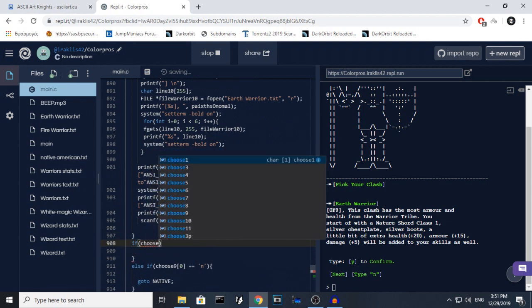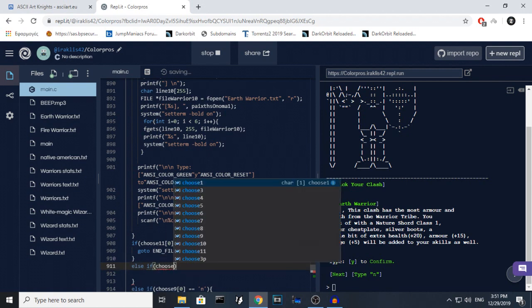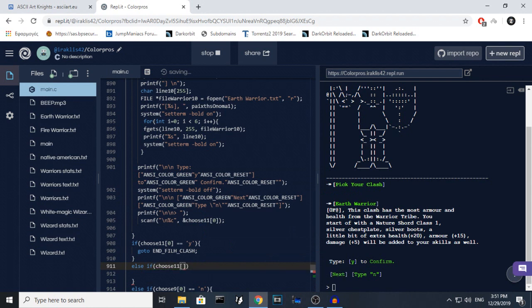So if choose 11, so we're going to make another one, which is going to be called water warrior, equals with y, goto and fillet class. Else if, the else if can be right there, you can be right there as well if you want, no problem for the program, equals with n.